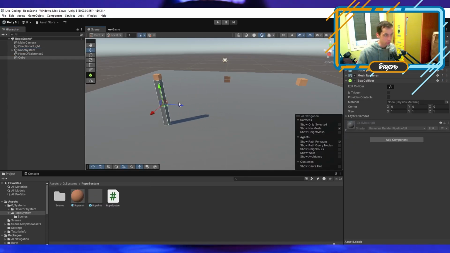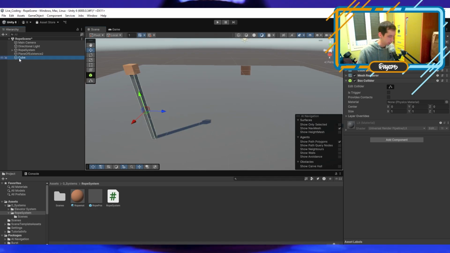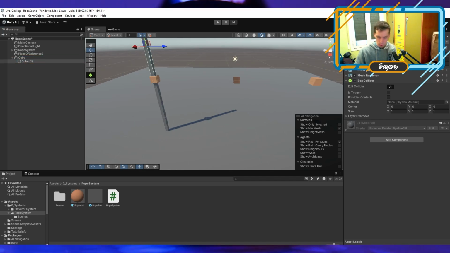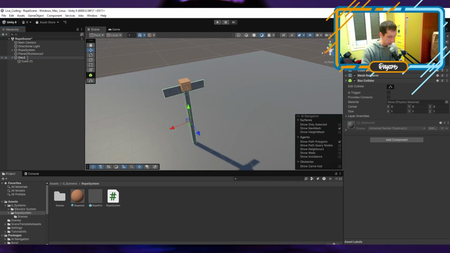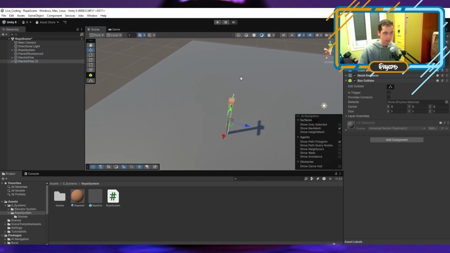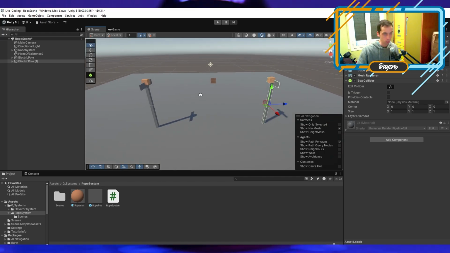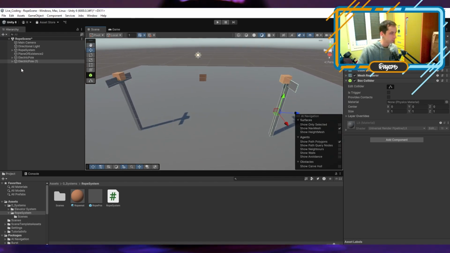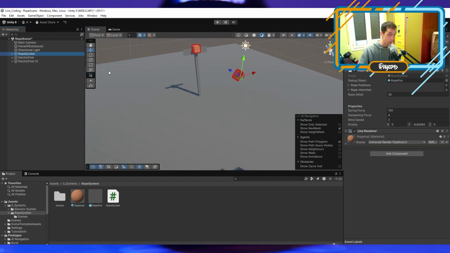Let's make it be a wonderful pole. Yay. And now we would basically duplicate this. We'll get this thing here. We would get this thing up 0.5. We would decrease this to 0.1. Call this electric pole. We have the electric pole. Duplicate the electric pole. Put another electric pole. Not just one, but two.